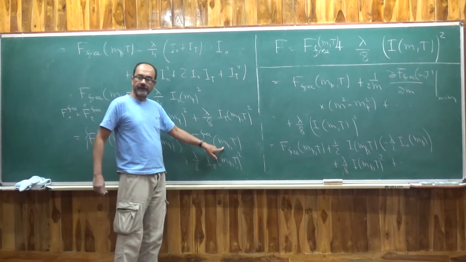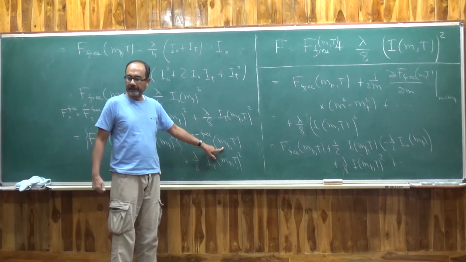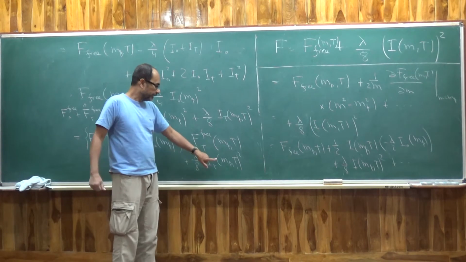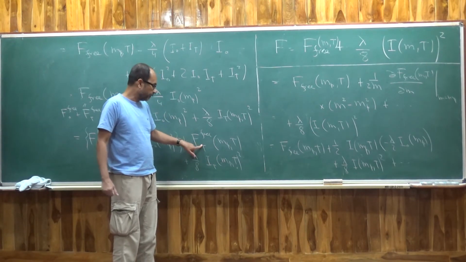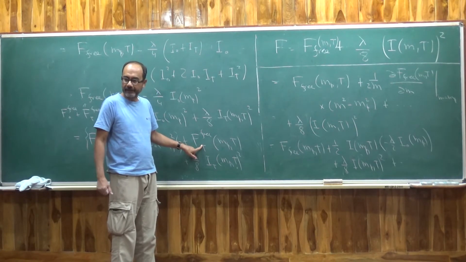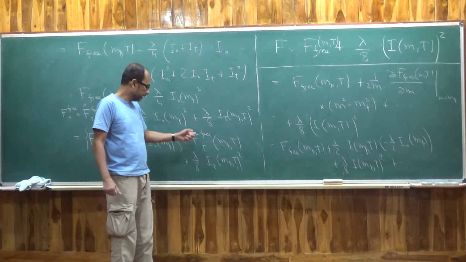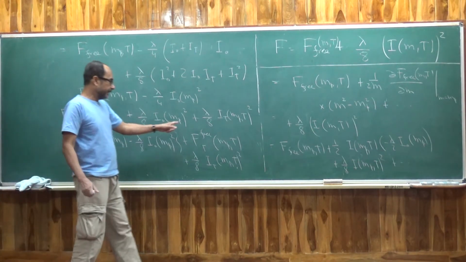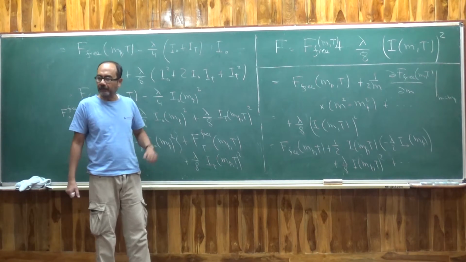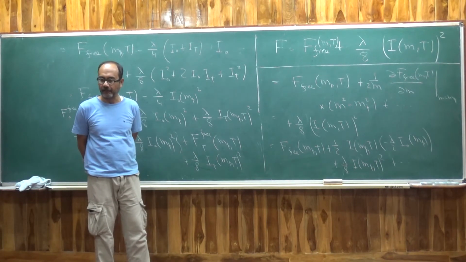This part is free from UV divergence. This is what I calculated last time. And so is this part. IT is just the derivative of F free T with respect to m, or 1 over m_p del m_p of this. So now we see that the temperature dependent part of the free energy is indeed free from UV divergence.